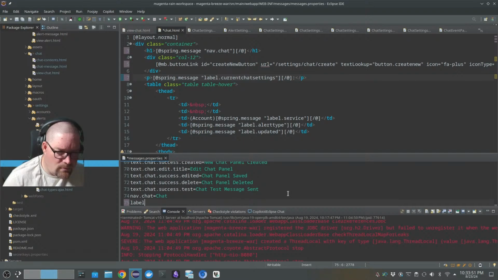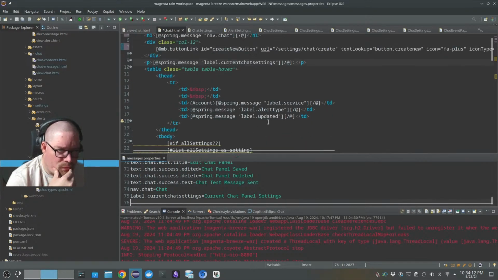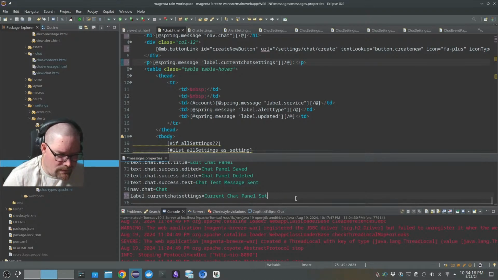So label current chat settings. Or I guess chat panels.